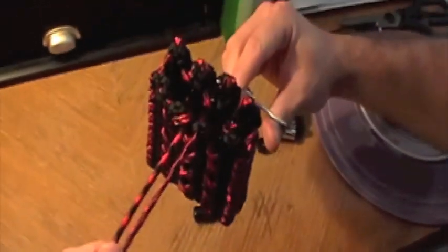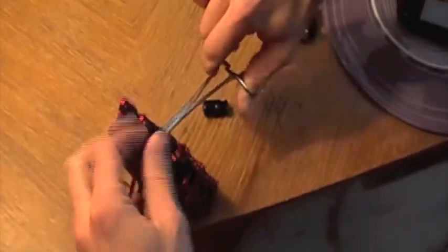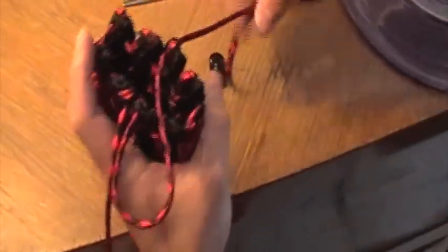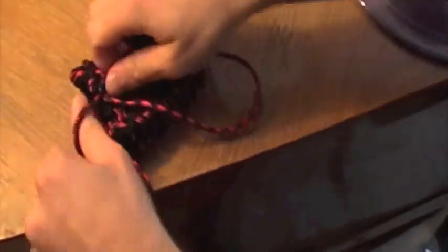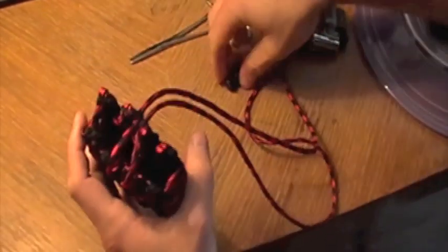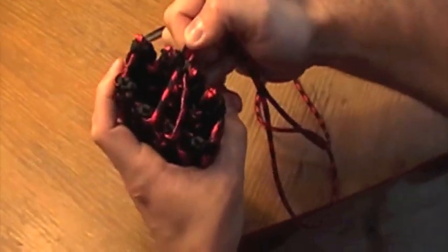Alright, so this is the last step. I have these two cords left over, and this is what's going to actually hold everything in place. So all I'm doing is taking cord through. And then I'll do the same thing on this one. We'll take it through on this side. So this is where the cards will stay in place or whatever else you decide to put in here. And then I'm going to finish this by putting a cord lock through both of these and then tying a knot.